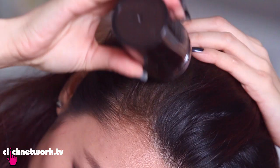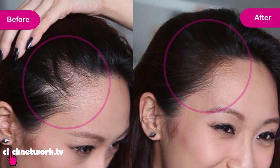Whoa, it's really building up, huh? Wow! Okay, hello, this stuff is like redonkulous. So it has covered up the bald spot. I can't stop looking at it because it's really cool and it works. This stuff is amazing. So this says that it will last through wind and it won't smear on your clothes and it will last through sweat as well.